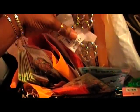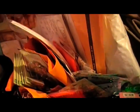I have some of the keys in here, and I have some of the Greeting Farm stamps, and I have all kind of stuff in here. But this is my new basket that when I buy new things, I put them here. And I go through this basket when I want to create some things.